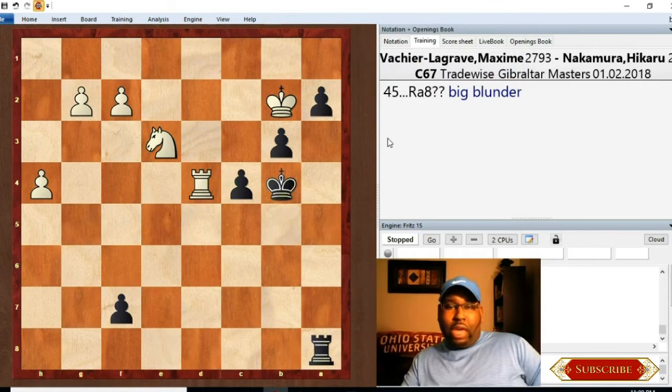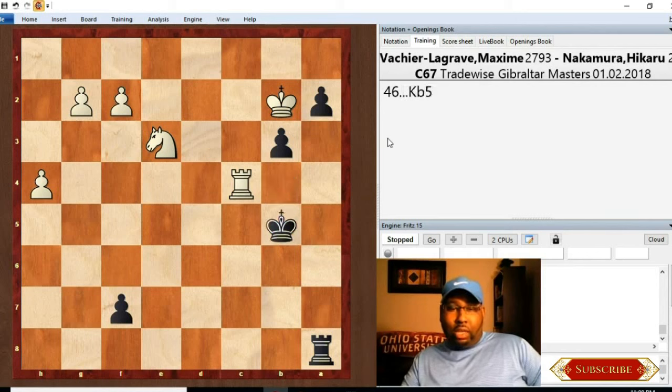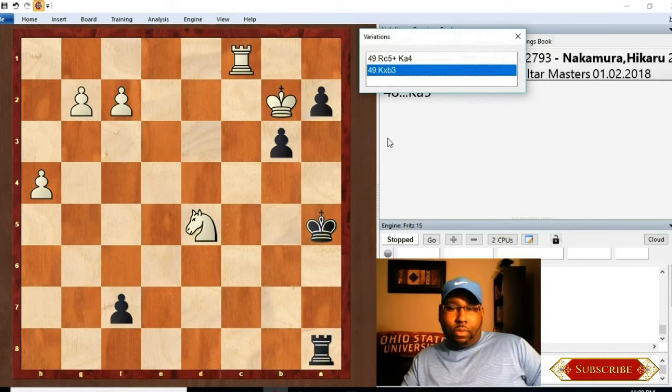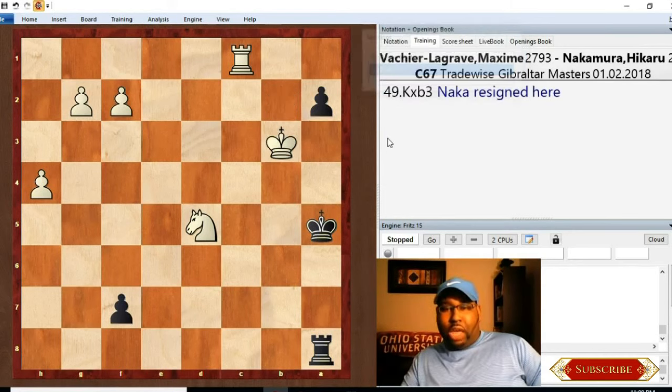He played Rook A8 instead. Now you have Rook takes C with check. King goes back. And now you have Rook C1, which stops any type of promotion on the A file with the king and rook being right there. Now you have King B4, Knight D5 check. King is moved over to the A file. And now Nakamura resigned in the game right here with King takes B3.